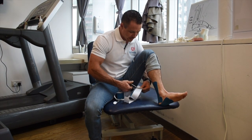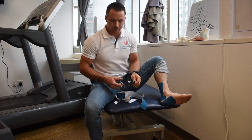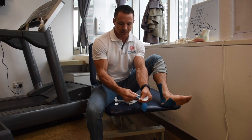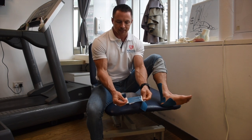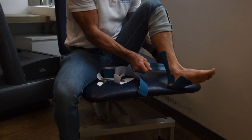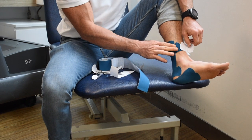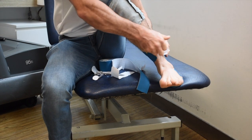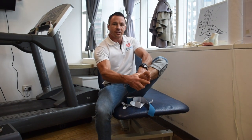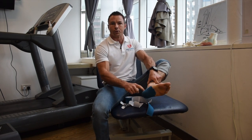We're going to put one more piece on the top to lock it down even more — about two and a half squares long. Note that every brand of tape has a different level of stretchiness, so you'll have to experiment with the brand you have. Tear it in the middle, fold it back — the less you touch the tape the better. Stretch it 100% and wrap it straight over the top of those pieces, patting the ends down with no stretch. This helps stop the foot from going into dorsiflexion and takes tension off the growth plate.